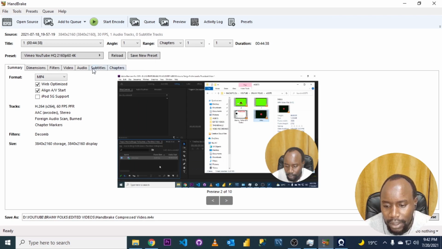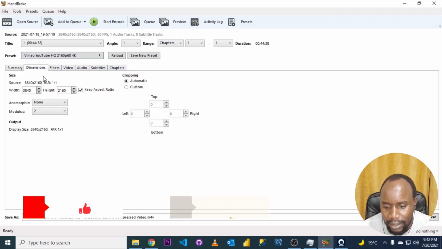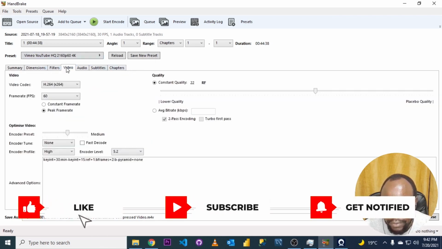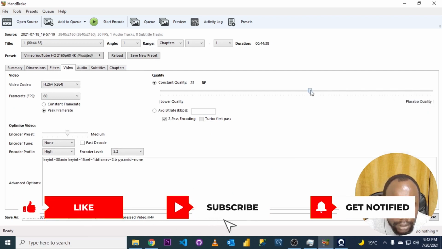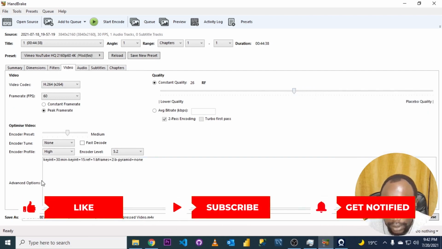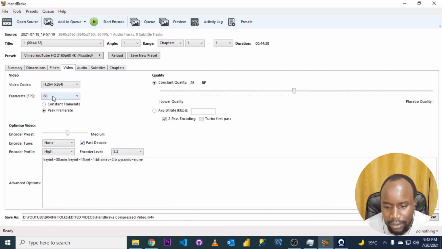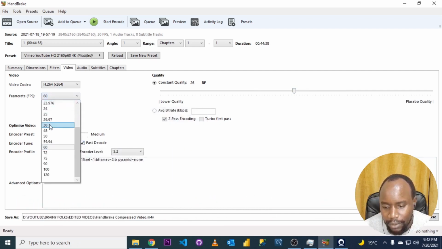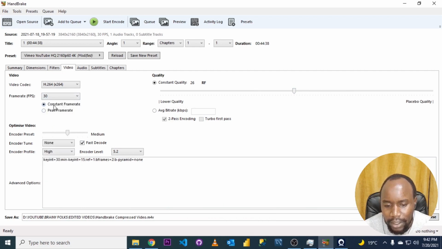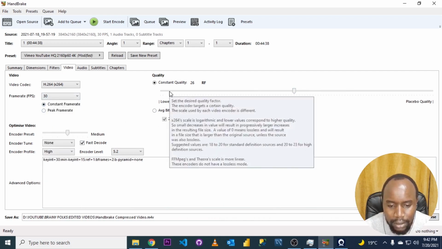Let's use this one, but this one will change our settings. Video rate, take it to 26. That medium, fast encode. Frame rate, we can still use 30, constant.